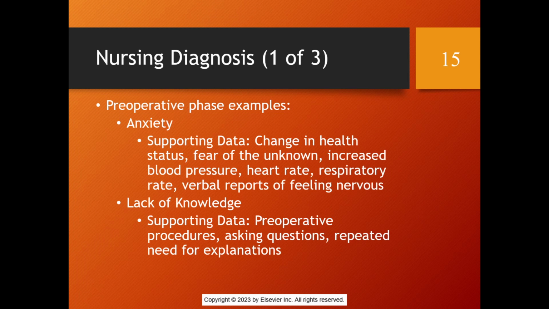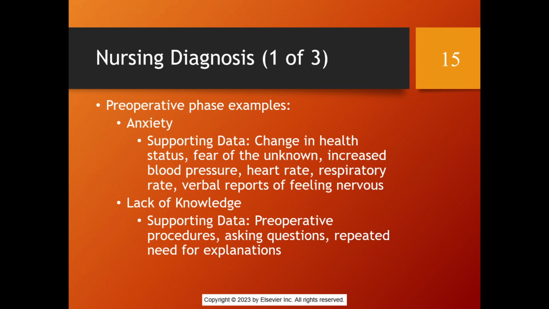It is often characterized by a change in health status, fear of the unknown, and physiological responses such as increased blood pressure, heart rate, and respiratory rate. Patients may also express their nervousness verbally. As a nurse, it's crucial to recognize these signs and provide appropriate interventions, such as offering reassurance, explaining procedures in understandable terms, and encouraging questions to alleviate fears.